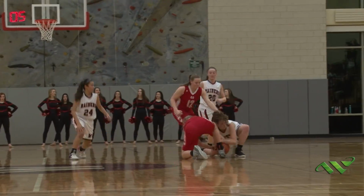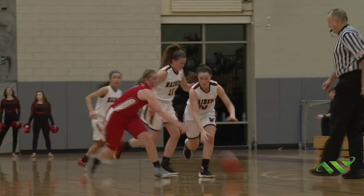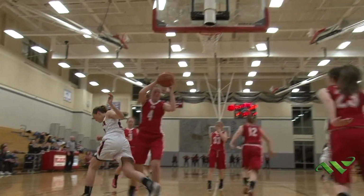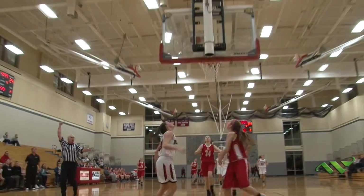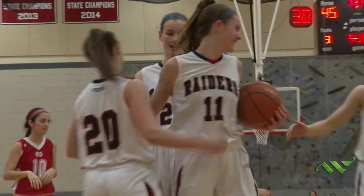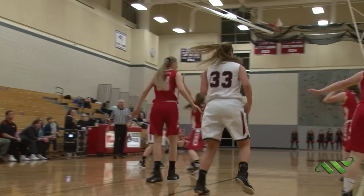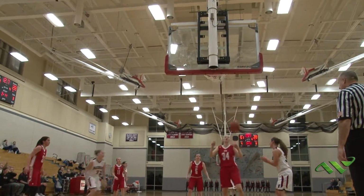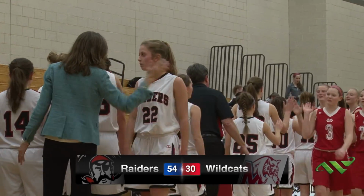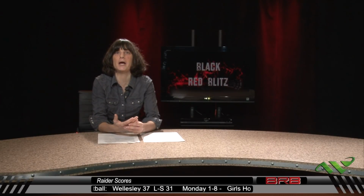There was a whole lot of offense, defense, diving for loose balls, and crashing the boards for second chance points in this game, and everyone from starter to backup stepped up, and stepped up big. Despite being down 2 players, the Raiders never used that as an excuse and easily beat the Wildcats by the final score 54-30. So we get to focus even more on Raiders basketball.